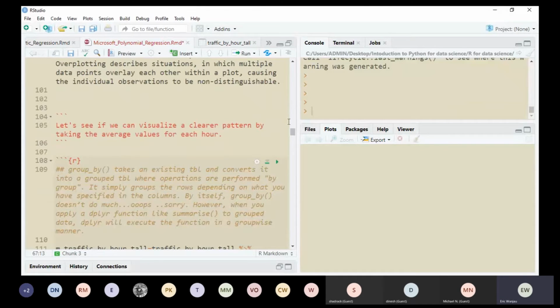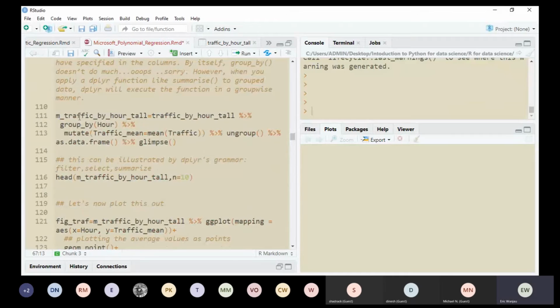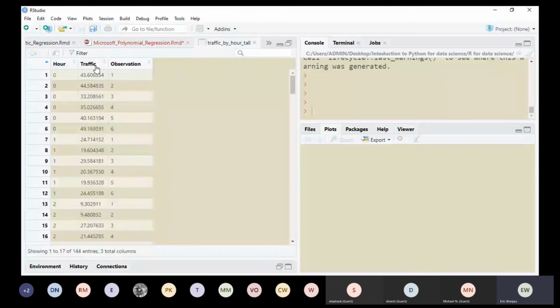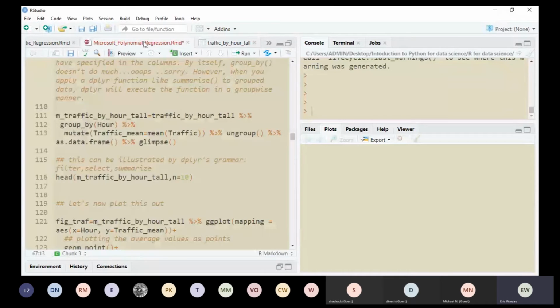Basically, this is what I've done here. I've taken our data set and I'm creating a new data set called modified traffic by hour toll, and then I'm grouping by hour so that all operations are performed hour-wise. So if I'm doing an average, every operation will be performed within a given hour.